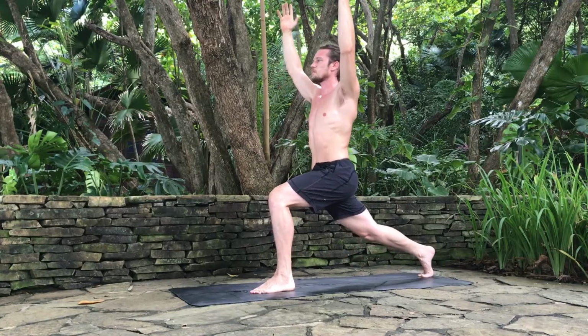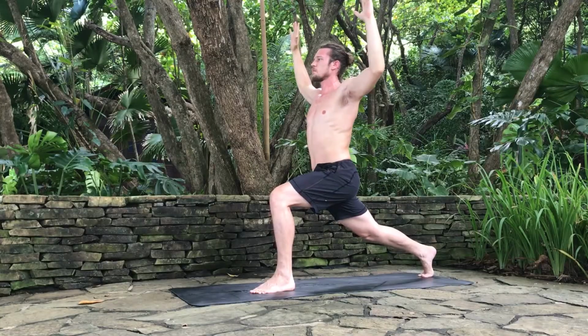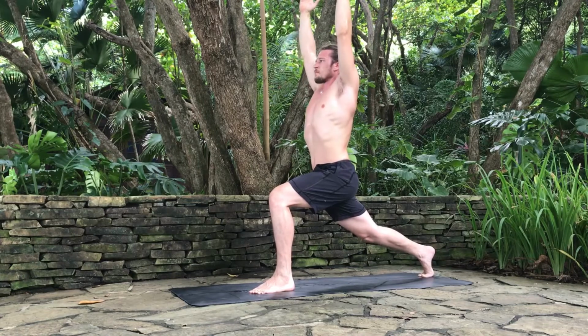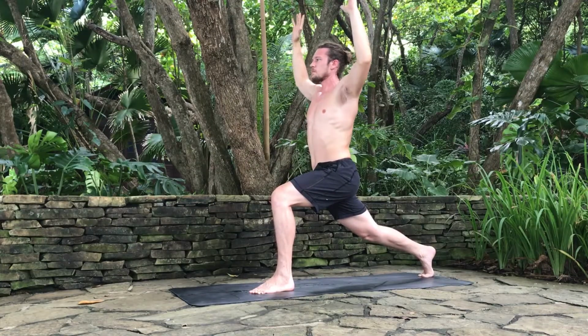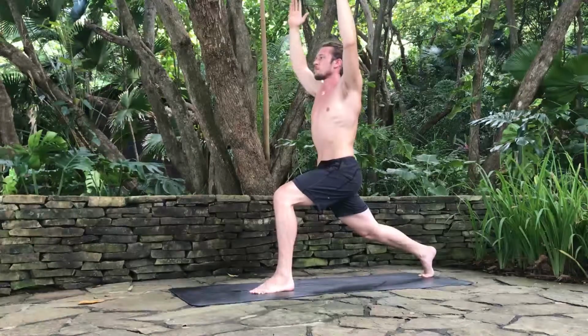Reach as high as you can. Exhale your arms to cactus. Inhale, reach as high as you can, pressing that back heel over the ball of the foot. Exhale your arms to cactus arms. Check your front knee as you inhale. See if it's directly over your heel, if it's in line.